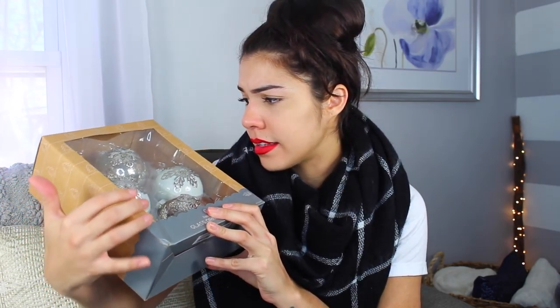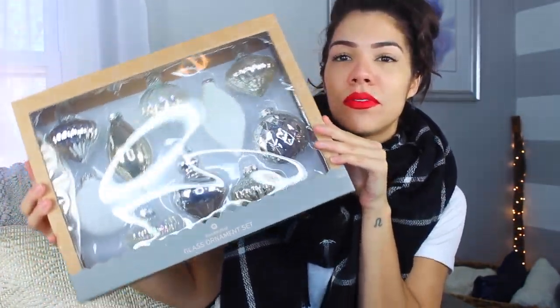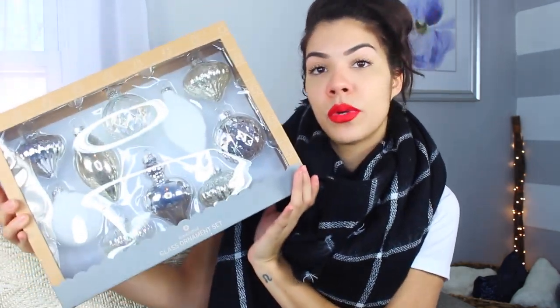Next I have these ornaments, which are beautiful. I absolutely love this set — it has a mercury glass set of two and then two white ones. I wanted to get more white ornaments but surprisingly couldn't find a lot of white ones, so I have a lot of silver. But I love these two white ones with the kind of snowflake and the little jewel in the middle. This set was $10. My second favorite set from Target has all these beautiful ornaments — my white and silver theme just brought to life perfectly. They're all different shapes and about two bucks each, which isn't bad for how pretty they are.